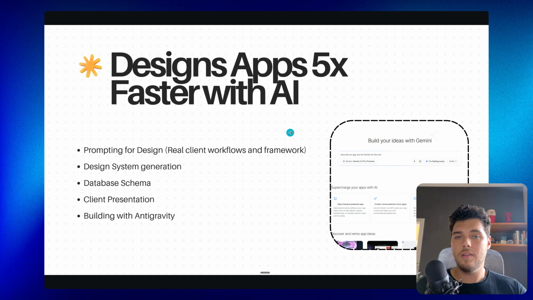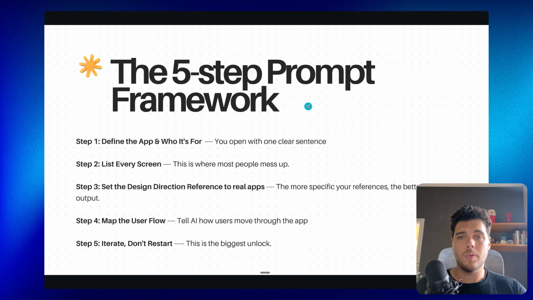So before we move into the Google AI Studio interface, let me show you a 5-step prompt framework that works really well for me for setting the design foundation when we are prompting AI to design web applications for us. So step one is to define the application and who it is for. So for example, let's say, hey, I'm trying to build an application for freelancers so they can generate invoices for their clients without friction, right? So that would be the app definition and who it is for.